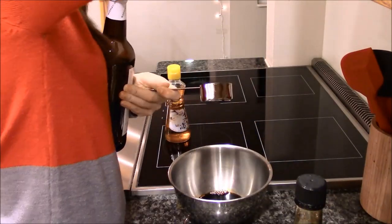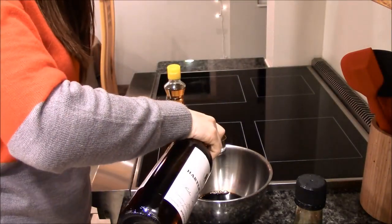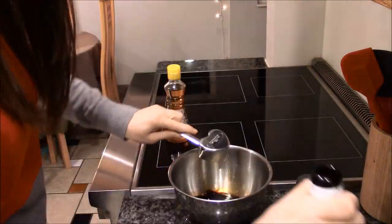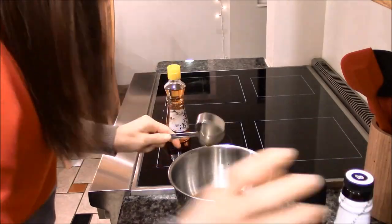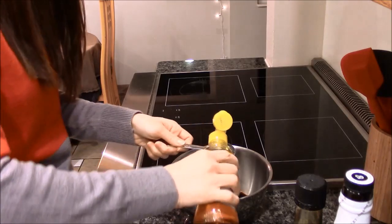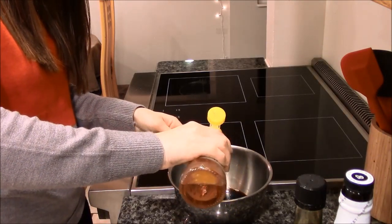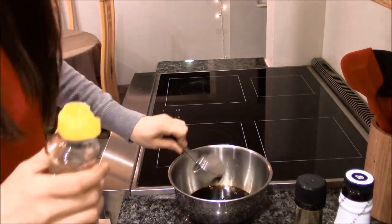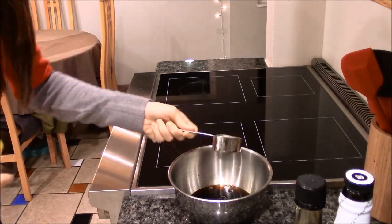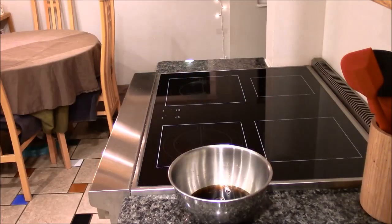This is sherry. I think the sherry is what really helps the soy sauce and the sesame oil get into the wings. I love the smell of sesame oil. So that's that. It goes back. Get my clipboard.